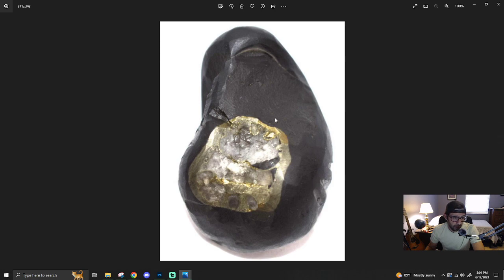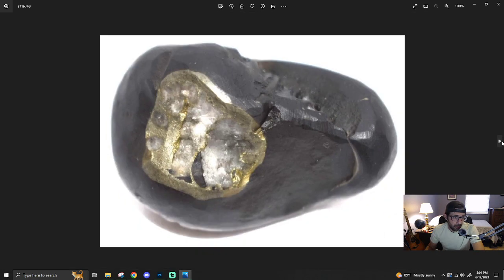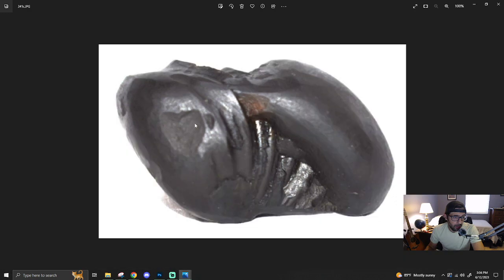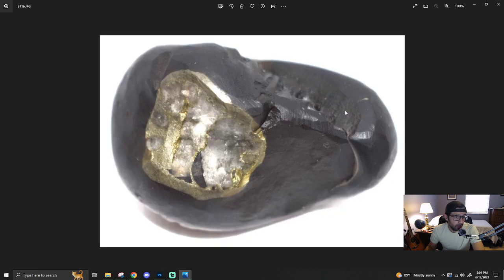This is kind of like that cross section here. Again, it's very much another one of those. We can see the ridges going around, and then this is kind of the end of the loop.